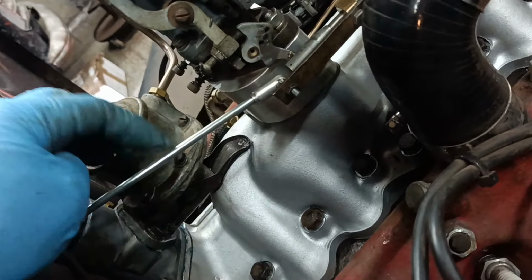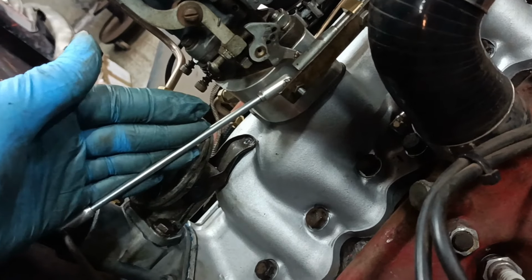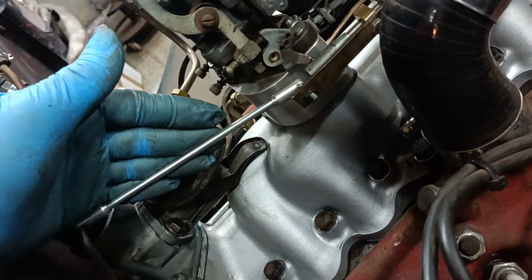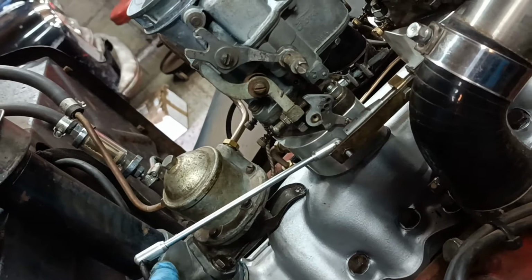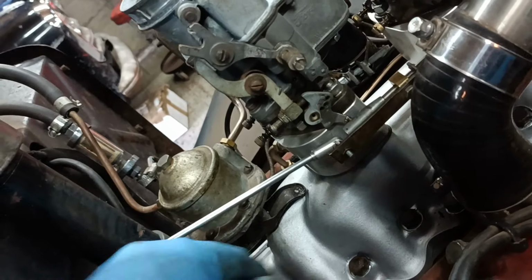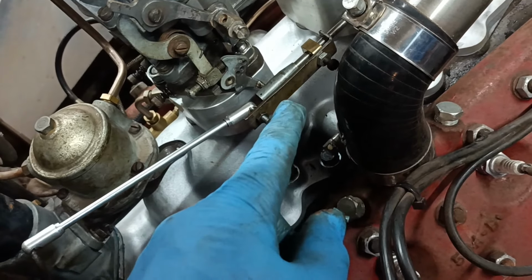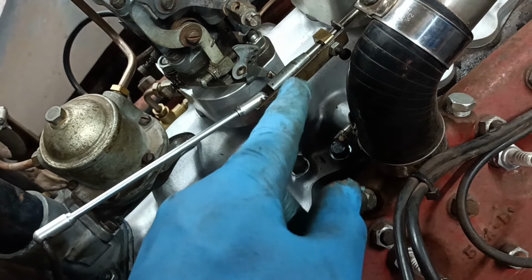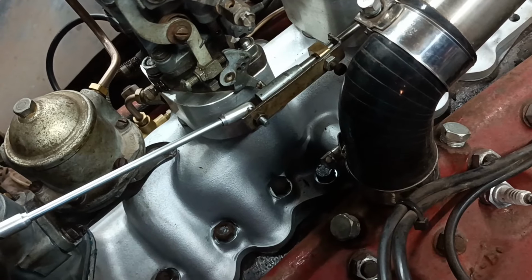Also, I was able to use this standard length rod, which I believe is part of a set that you buy from Model A. I bought the Model A set and they've been very useful, to be honest. So this is working perfectly. That's exactly as I wanted it to work. The only thing is, it doesn't look very pretty. So I will have to shape this a bit better, make it look nice, and that's the linkage I'm going to go with.